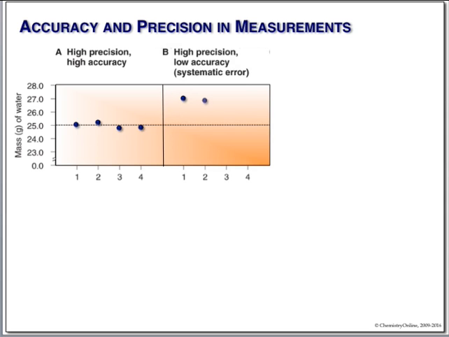If we did this and we got a whole bunch of measurements way up here, but we know the answer is here, these are precise, but again, they're not accurate. Now, this is called systematic error, and this could be like balances you've not calibrated right or something. So you're doing it right, everything is right, but there's something wrong.